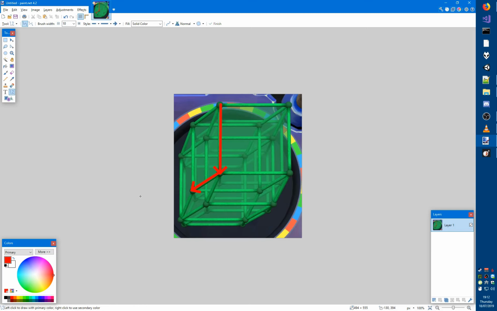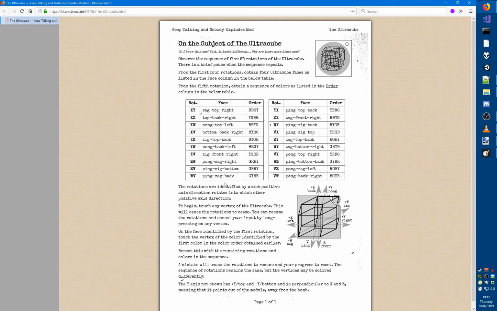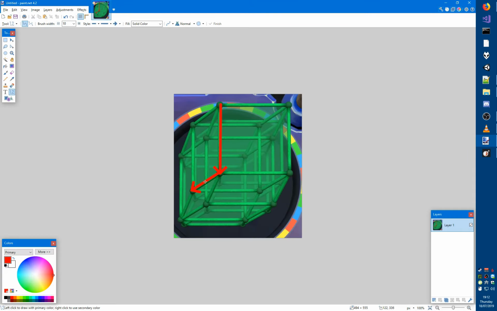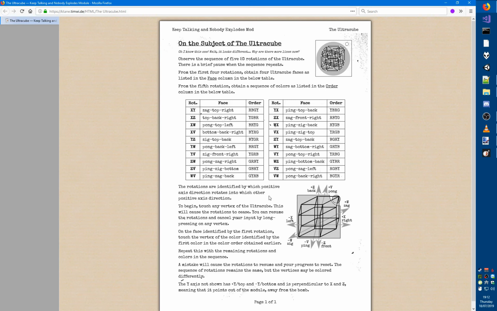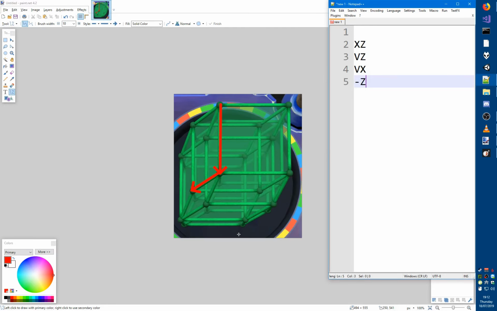Okay, let's take a look at the manual. Once again, the vertical line is this one here, negative z. And the other line, which is now the shallower diagonal, not the steeper one that we had earlier, is marked as negative w. Alright, so we have a negative z, negative w, negative z, negative w, and again the negatives cancel out. So we have z and w.